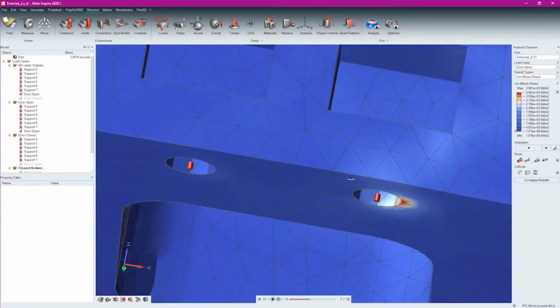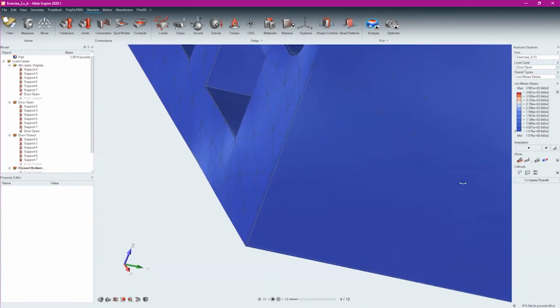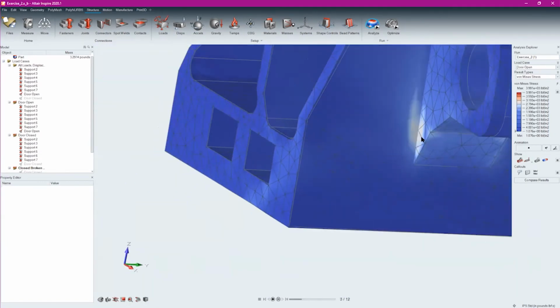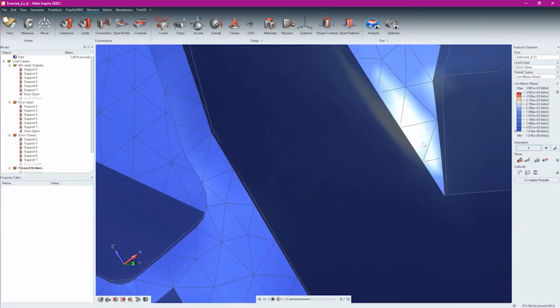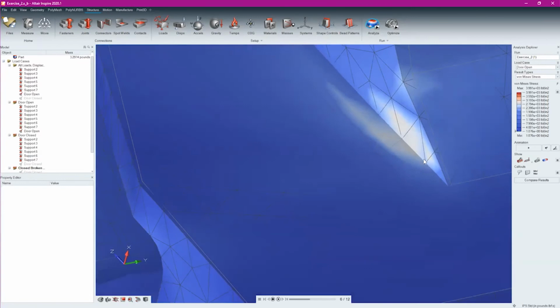They tend to happen around sharp corners, and they tend to happen in the immediate area surrounding forces. This right here, yes, it's a little bit higher, and let me stop this. It's a little bit higher in this because this is a 90-degree curve, but also remember that for the most part, we're not going to have sharp 90-degree edges on our parts. A simple fillet on that is going to make that go away.